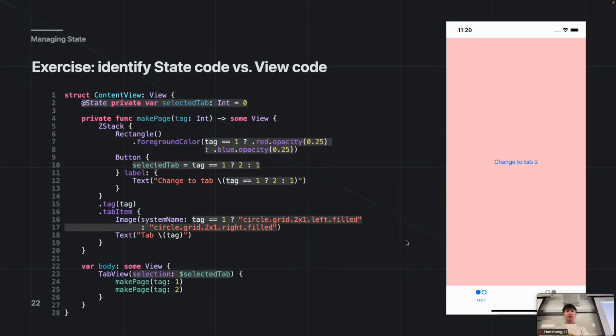But yeah, very good. So I have highlighted here all of the state-related code. And I say state-related and not necessarily imperative, right? Because they go hand in hand. You have what modifies the value of the state and what reacts to the value of the state. Everything else is view code.